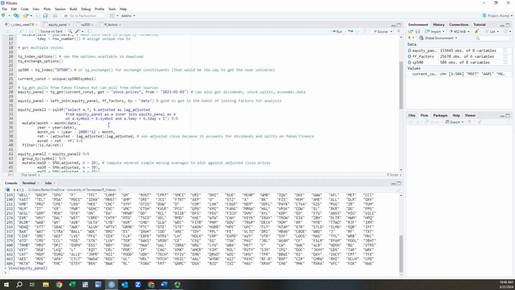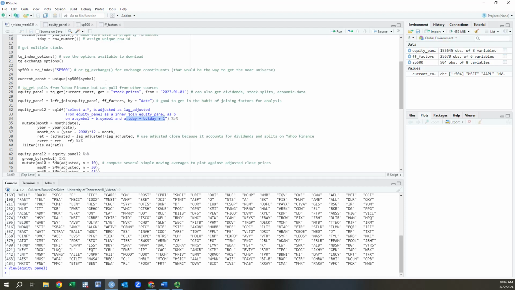Now, with that said, you'll notice that in lines 32 through 34, we have a SQL command where we're going to be dealing with some t days.